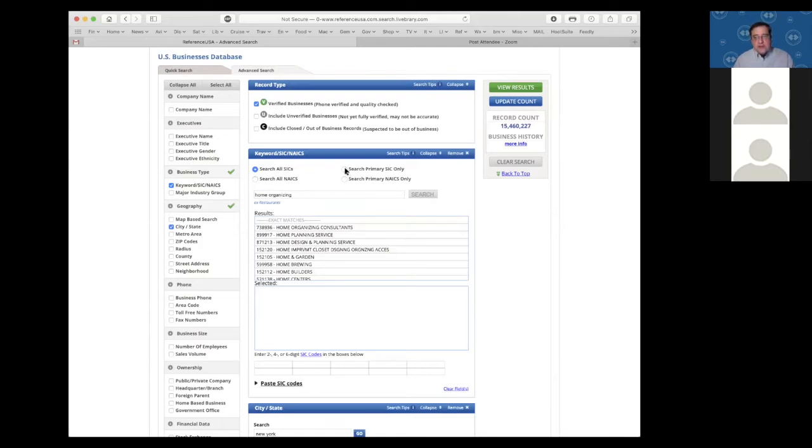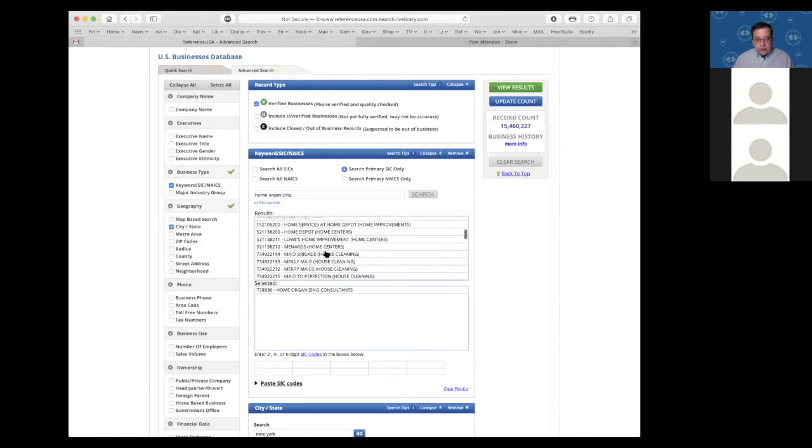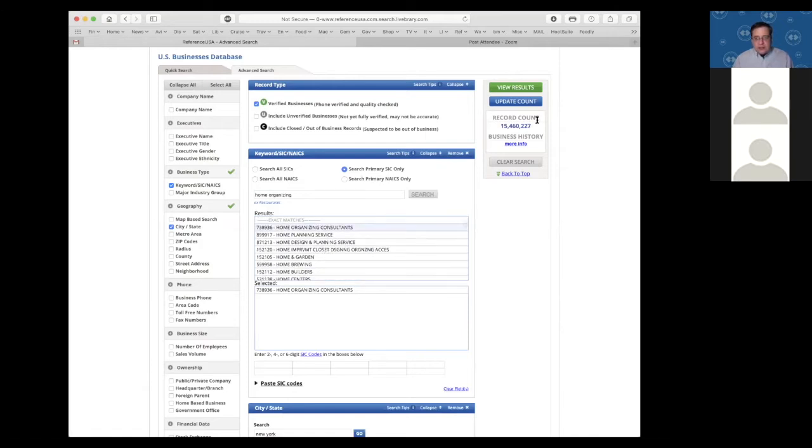For the purposes of this demonstration, I am going to click on this radio button here for search primary SIC only. I just want to search for the companies that are primarily classified as home organizing. I'm going to click on that and it will show up here. So that's what I'm going to do right now because I'm curious.